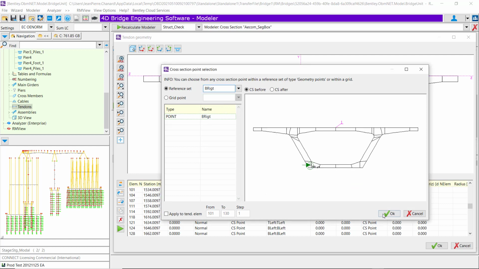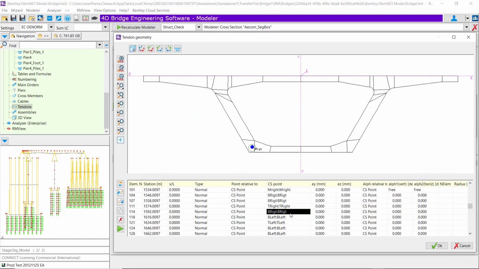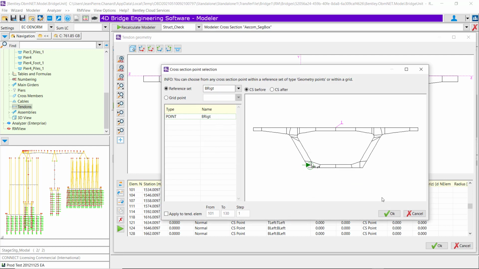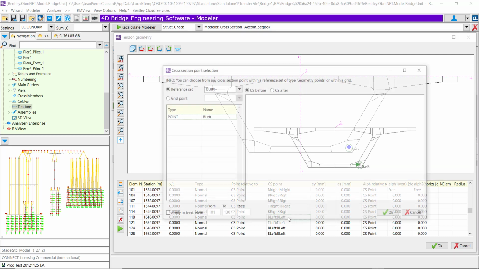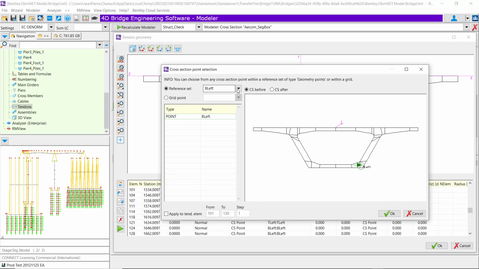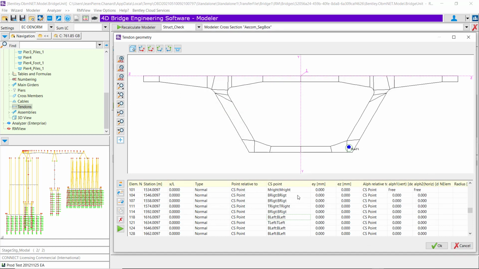We can also check the minimum radius along the tendon to be sure that there is no radius under the limit. We can check every part of the bridge here, so we display the different cross sections.